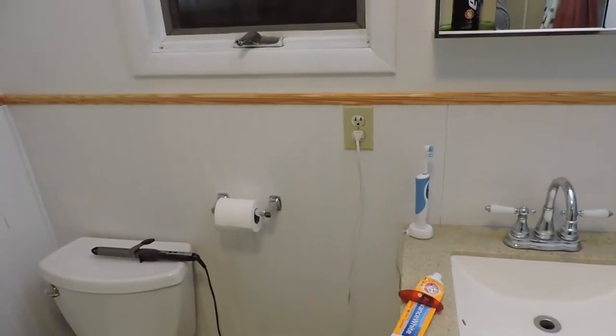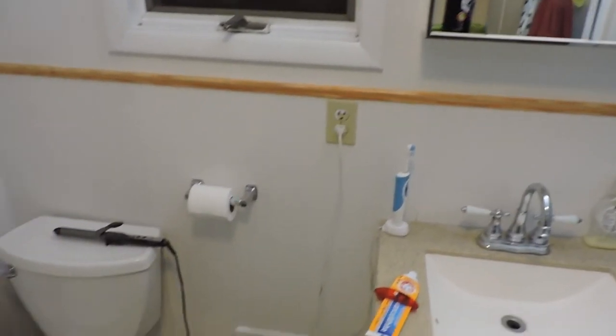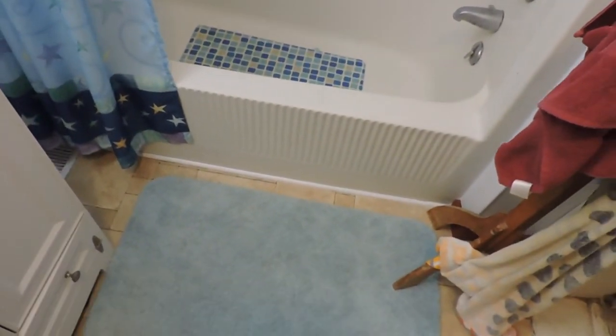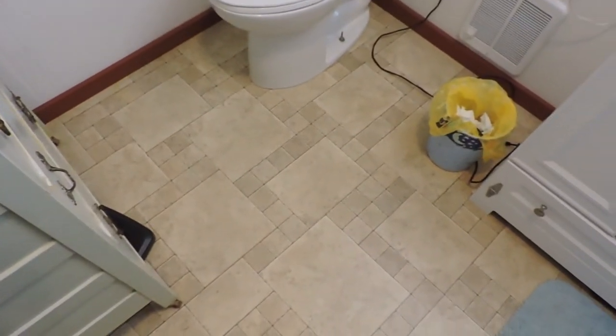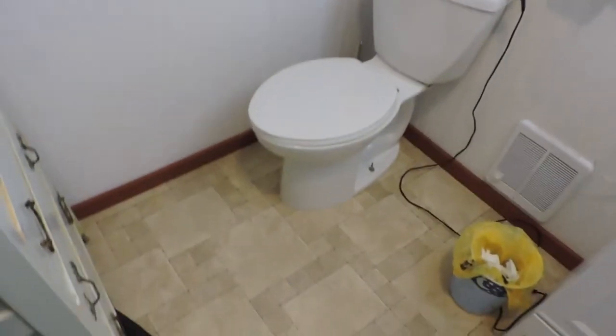Like I said, we'll change that receptacle out, make it a 2-gang box with a switch for the medicine cabinet, and then also my wife's going to get a new shower curtain for there too, and maybe some other things to spruce it up. But more or less the bathroom work is now done for just a couple $100. We're able to give it a brand new look. As I said, I can't remember what we paid for the sheet vinyl. That was an Ollie's pickup a few years ago. It's been sitting in storage for a while. Wasn't all that expensive.